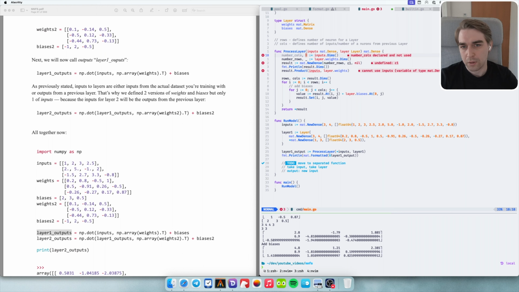It should be like this. Number cols, number rows. Okay.